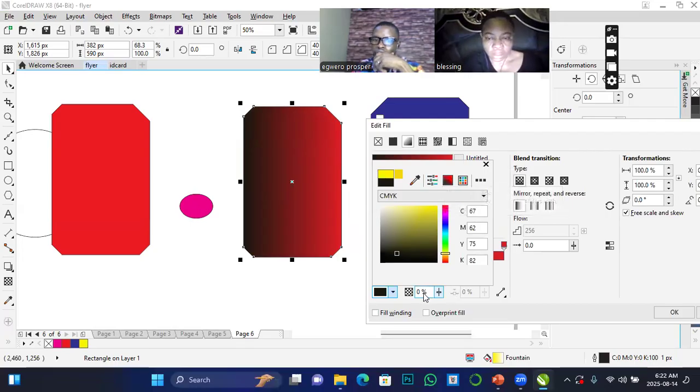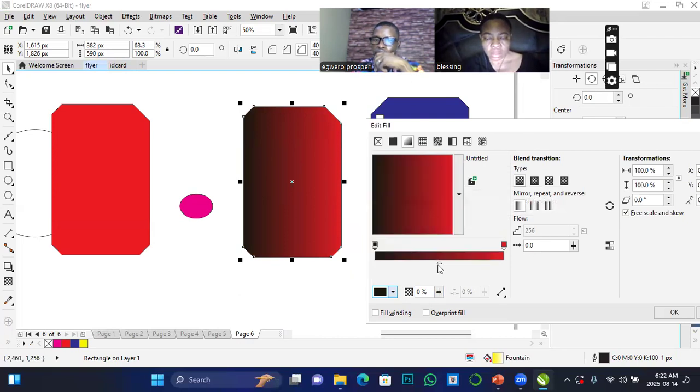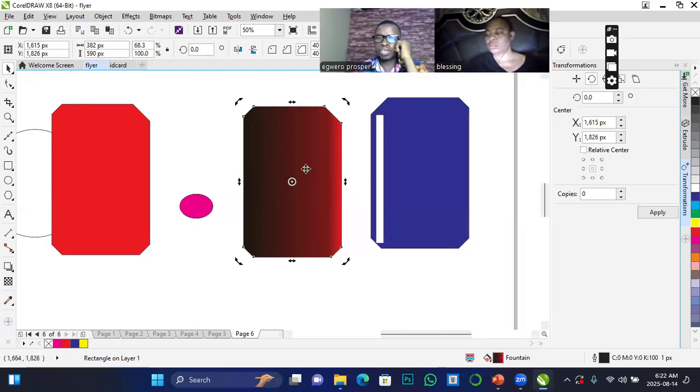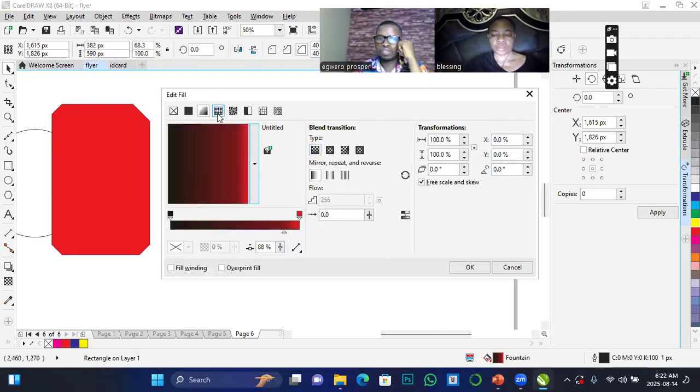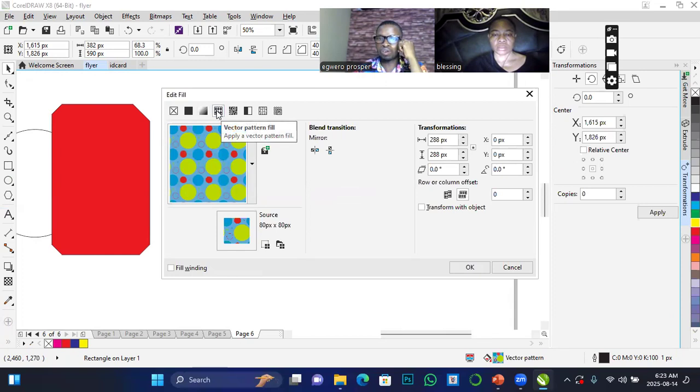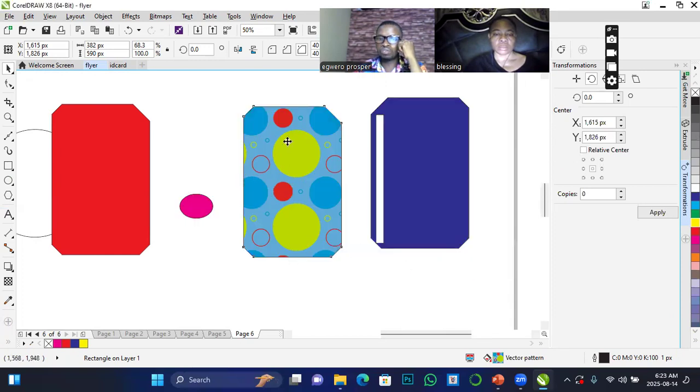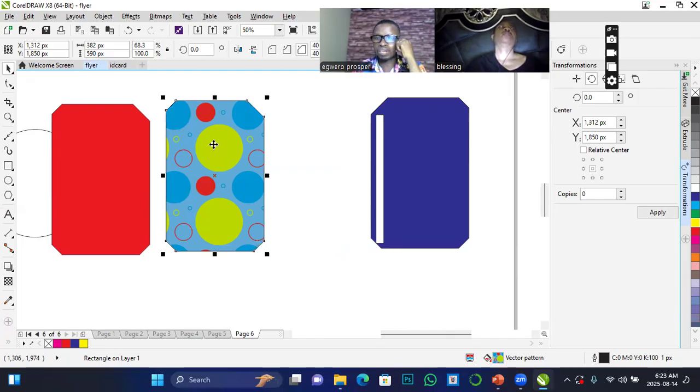Now, the next thing we talked about was maybe you want it to be transparent, you want one of the colors to be more on one side. You can see how if I want more of the black on one side, I will drag it. You can see that I have the higher part of the black. So once you have done that, you click OK. So that is one way. Then we'll talk about texture color. Texture color from that same place. You saw how this is where you have texture color, design color. And then once you click, you have your object filled with that pattern.